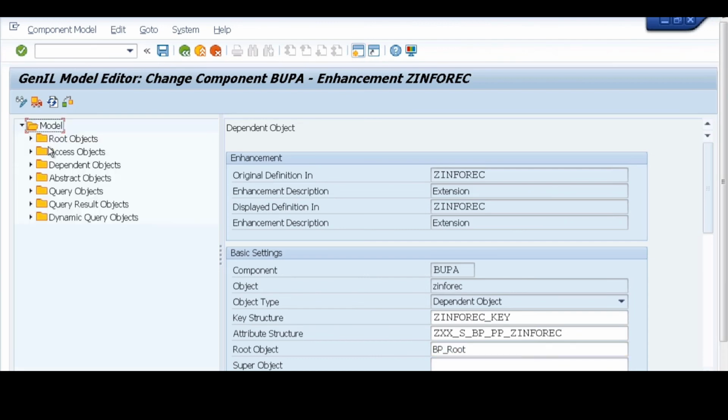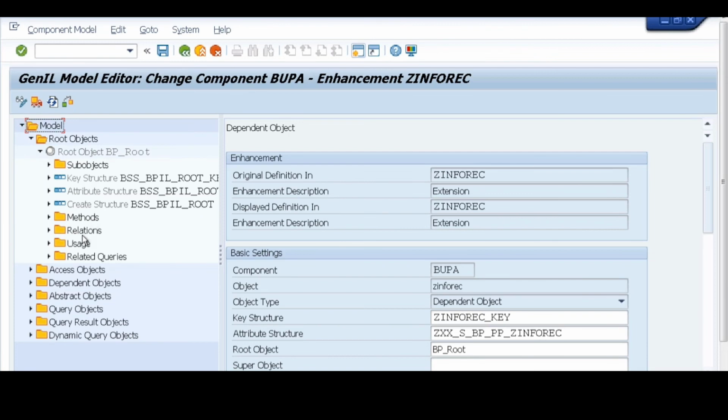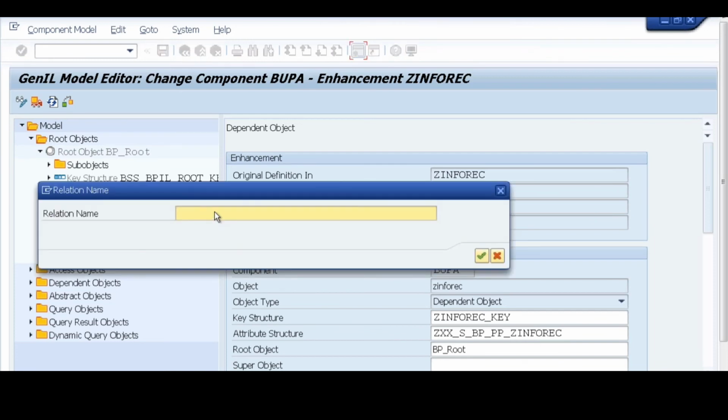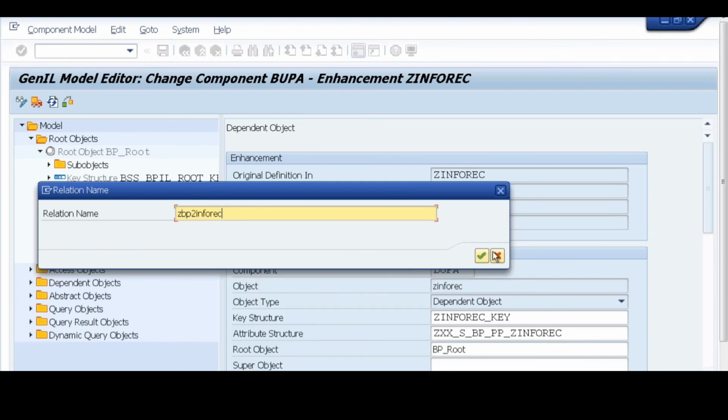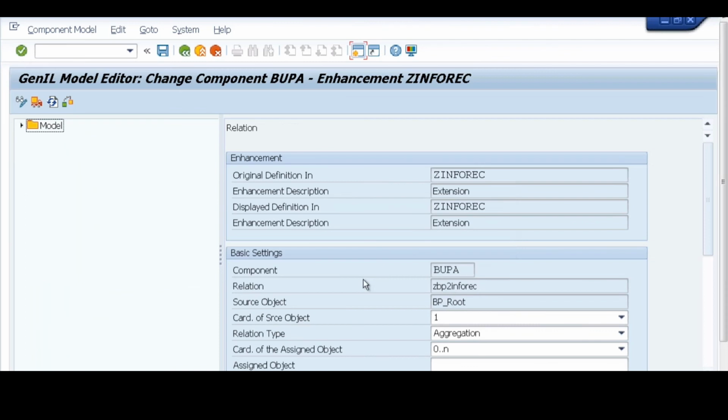Fine. Then go to the root object and you have relations. Create relations. So now let's say this is the relation which I'm creating. By default it will come the source object, the relationship which is aggregations, and the cardinality is 0:n.